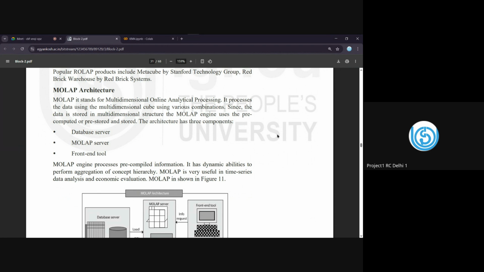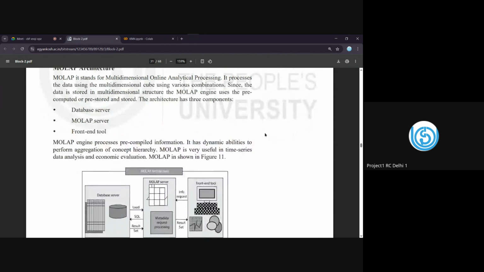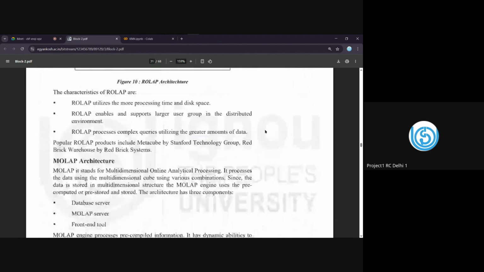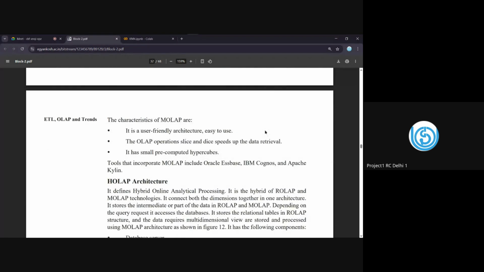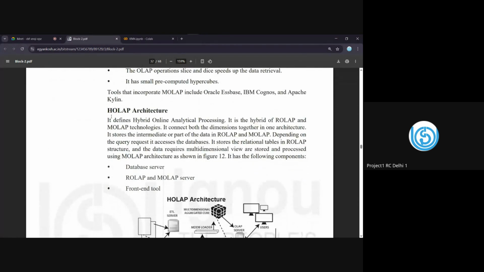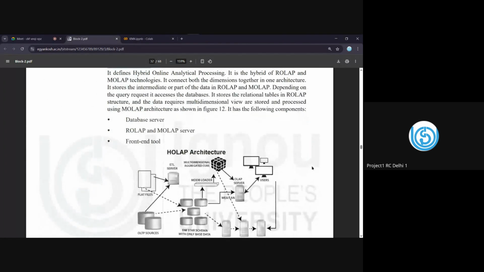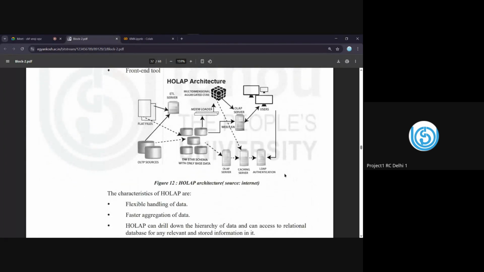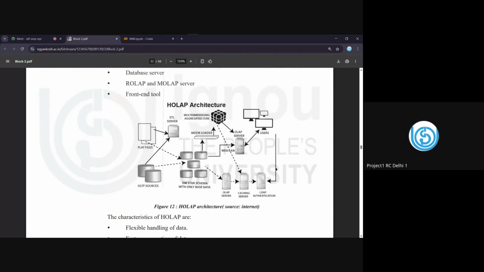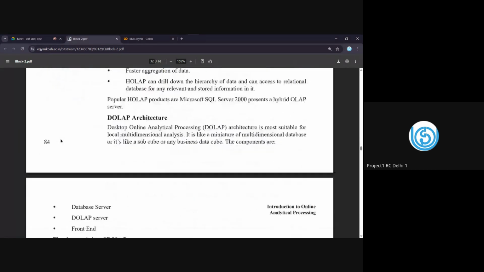It will store the dimensions, like what we did in the previous one. HOLAP will be the hybrid of relational and multidimensional. I will give you resources for all these. Just go over that.